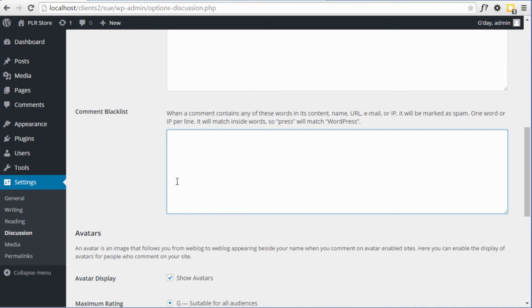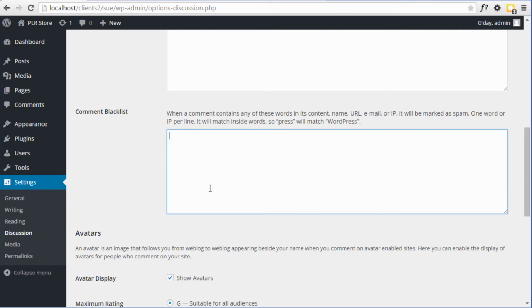Let's say you have a site in English and somebody spamming from maybe Japan puts all these Japanese characters into your box and into your comment. Now obviously you know that's spam because they didn't read it. If they did, they would not be commenting in Japanese or kanji or whatever. So you might actually put the kanji characters in here to say that if any of these characters are used, automatically push that comment into the spam folder. And there's actually a resource to do that, so we'll show you that later.